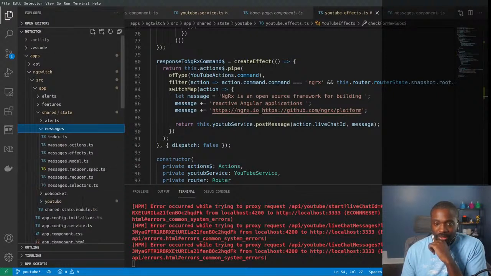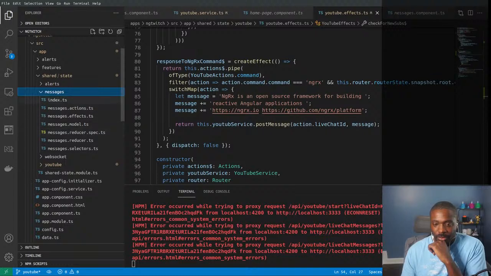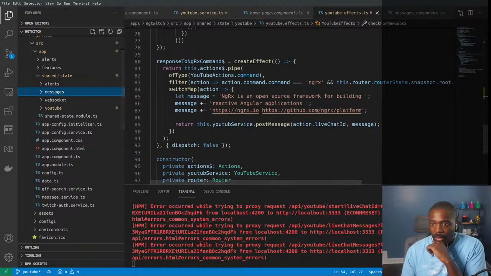Have state for messages, but none for subscriptions yet. Let's create one for that.